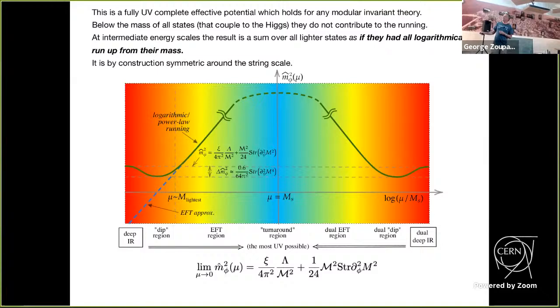As I start to rise above, the energy scale goes above the scale of masses, and things start to run logarithmically. As I reach the string scale, it has to somehow turn over and then do the opposite thing on this side. Of course, this side is the ultraviolet, so we're no longer really dealing with anything like an effective field theory. From our low scale point of view, what we're talking about is going to be quite a mess. But everything here behaves exactly as it would in the naive effective field theory in these regions between the string scale and the infrared where things freeze out.